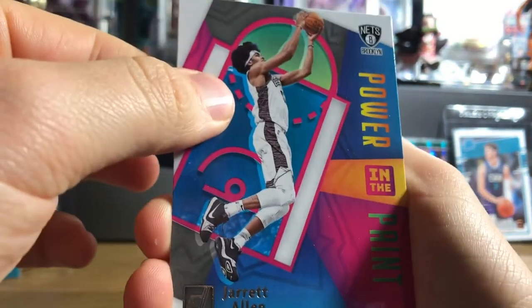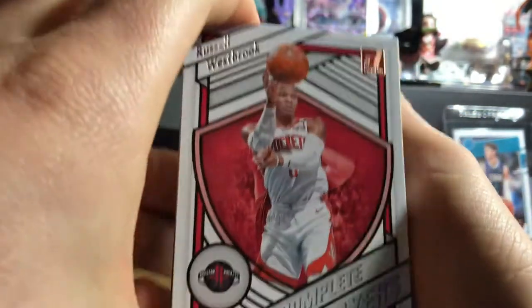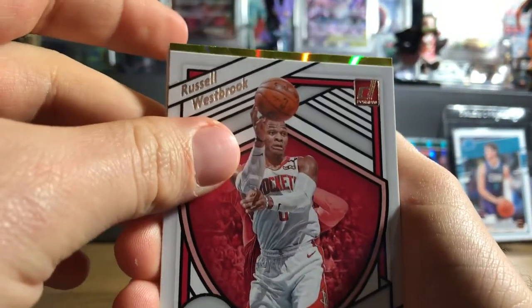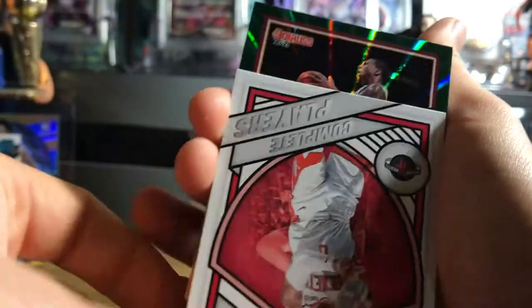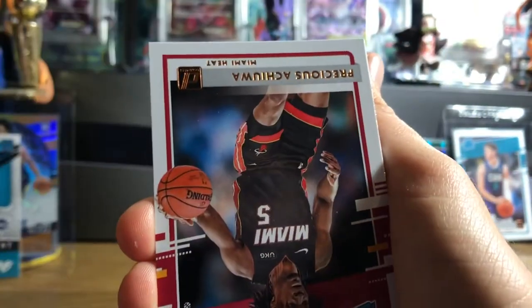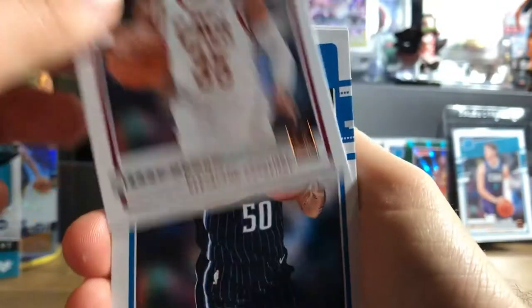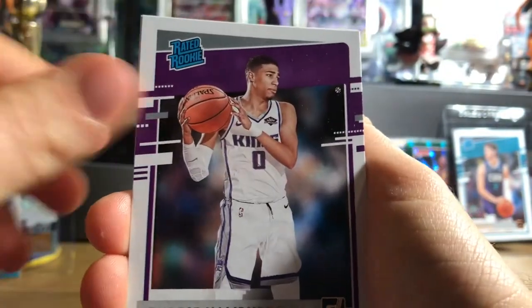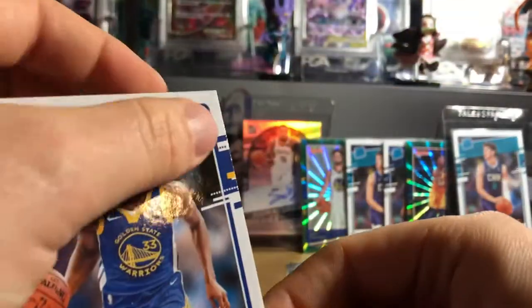Alright, Power in the Paint. We got Jarrett Allen. Complete Players, Russell Westbrook. What do we got here? Miami Heat. Don't have a rated rookie. Kendrick Nunn. Alright. Yeah, can we finish off strong with a LaMelo? Don't think so. You got Okoro, Cole Anthony, Haliburton, and James Wiseman. I'm gonna take a James Wiseman. I haven't seen him at all today, so another good pickup there.